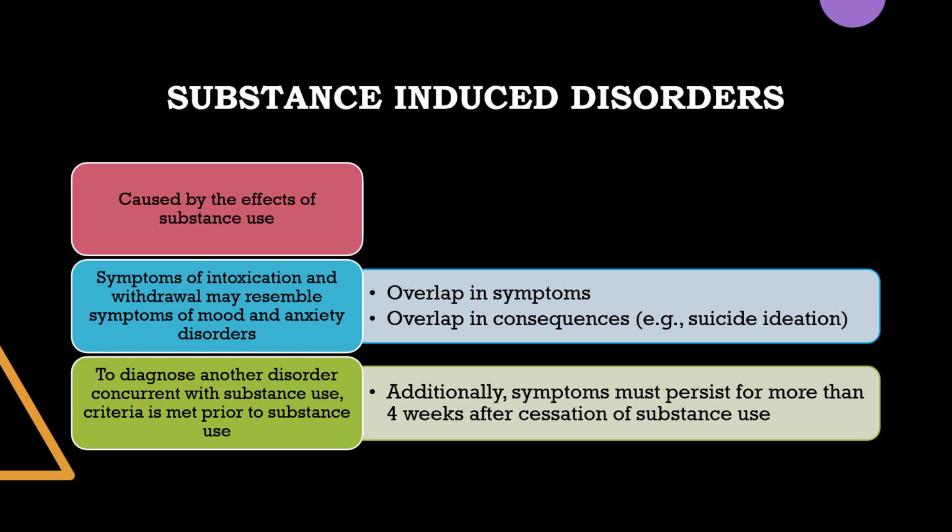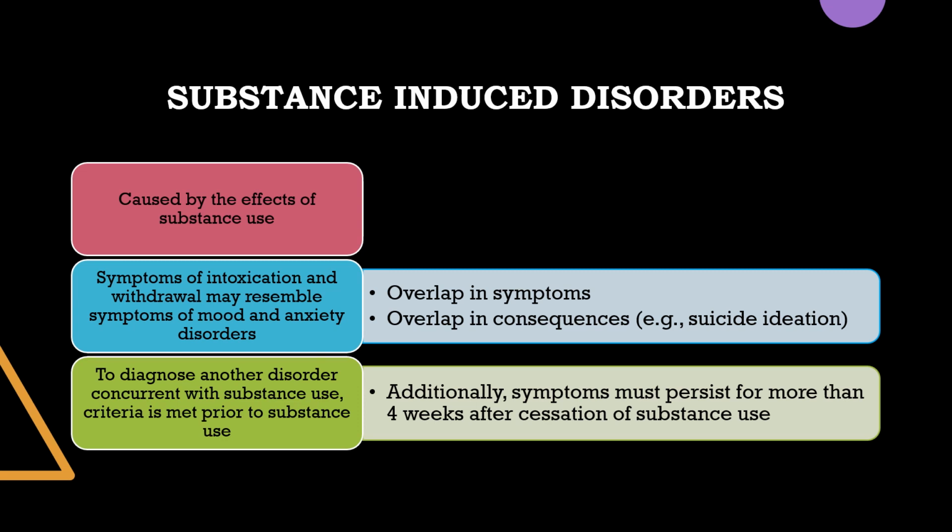And the tricky part about this is that a lot of symptoms of intoxication and withdrawal also resemble the symptoms of mood and anxiety disorder. Therefore, because there's this overlap in symptoms, there's the overlap in consequences. So whether someone is experiencing mood-related symptoms that are not attached to intoxication or withdrawal, someone who's experiencing those symptoms can still have the overlapping consequences.